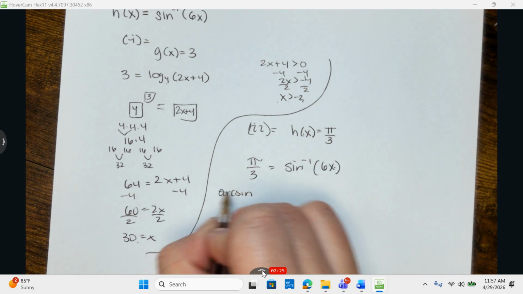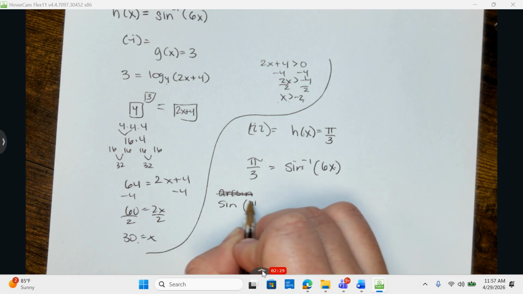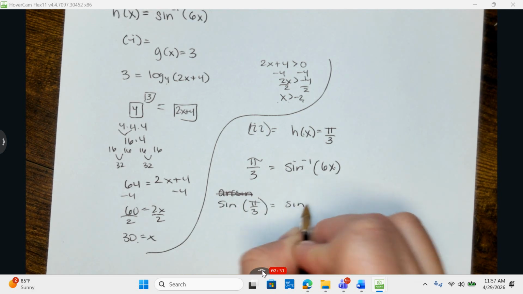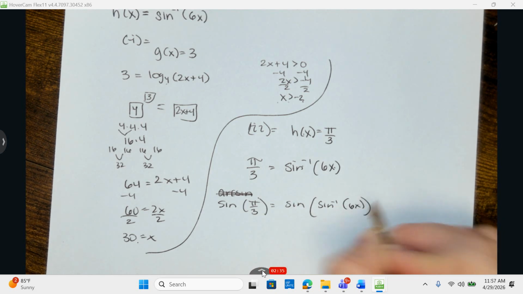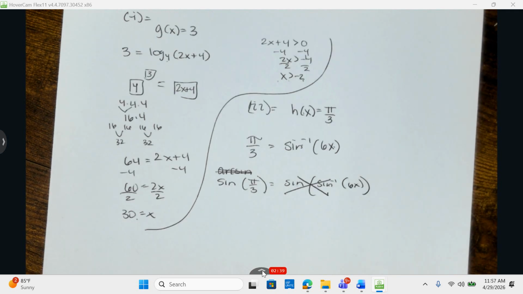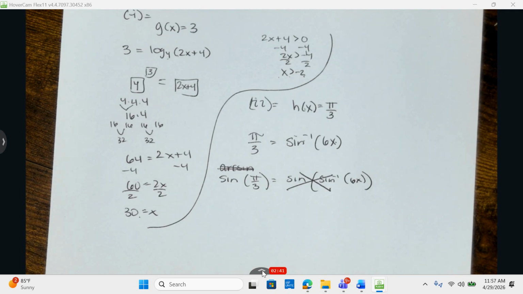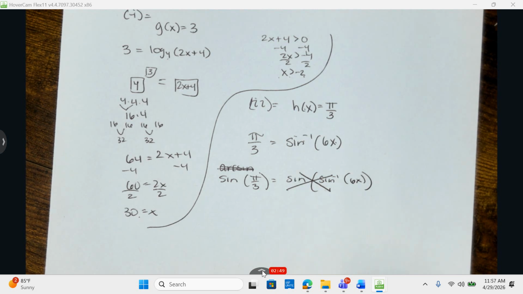That's what this is, right? And so the opposite of arc sine is just sine. So I'm going to do sine of pi over 3, and then I'm going to do sine, and then I'm going to write everything that was already here. Now the sine and the arc sine, we don't like the word canceling out, but really what they're going to end up doing is canceling out. They're going to disappear every single time, whether it's cosine and arc cosine. Remember, arc sine is the same as sine with this -1. They will cancel each other out.